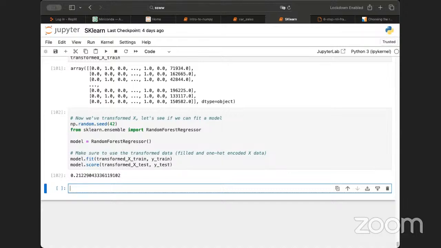Like when we were not using simple imputer, we also converted all columns to numeric.